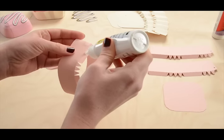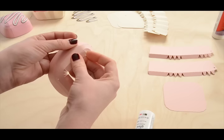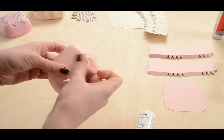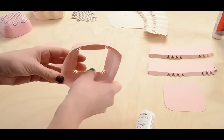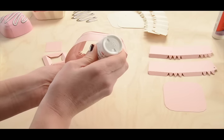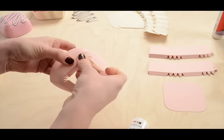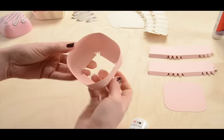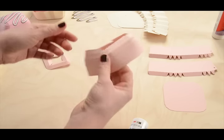I'm just going to jump across to the opposite side, put some glue on that long tab, put this guy right into place. And the better you line it up, the nicer it's all going to fall right into place. And then again, I will go from the inside, put some glue on this long tab. Then I'll jump across to the opposite side, do the same thing to the other long tab, and then from the inside, I will put some glue on the three tabs in each corner and fold those right up.